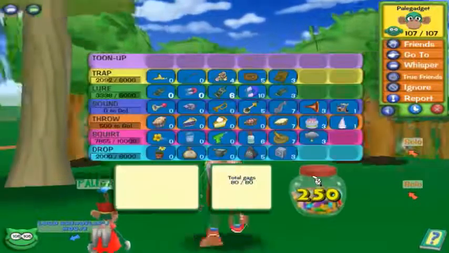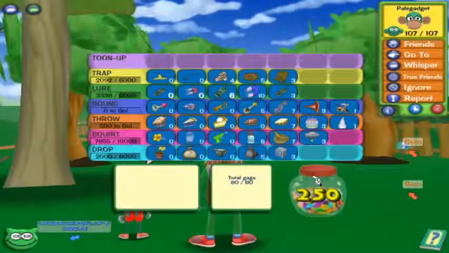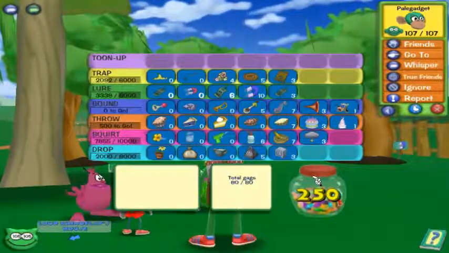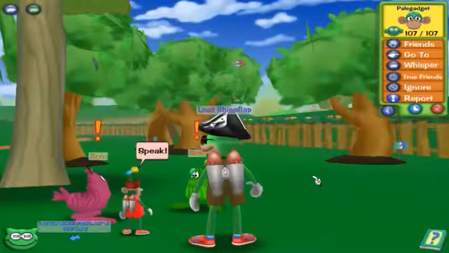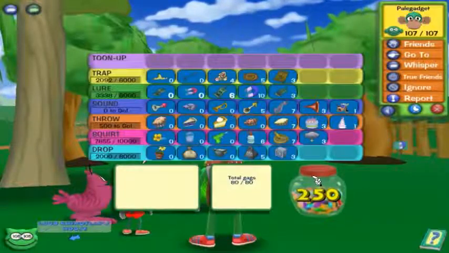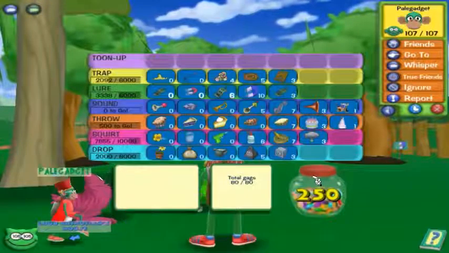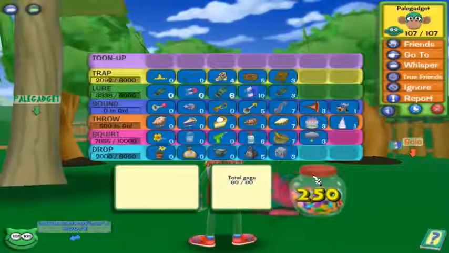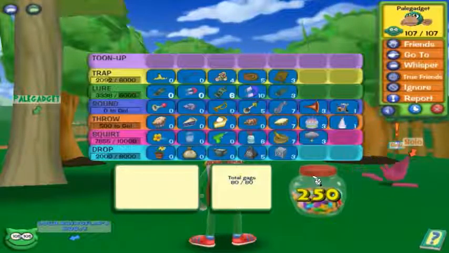But anyway. So just to clarify, organic lure is awesome while you're training it. Don't have it if it's maxed. Tune-up, trap, sound, squirt, and maybe drop is pretty useless. I would go with organic trap if you have trap. If you're trap this, I would go with organic though. That's just my opinion.